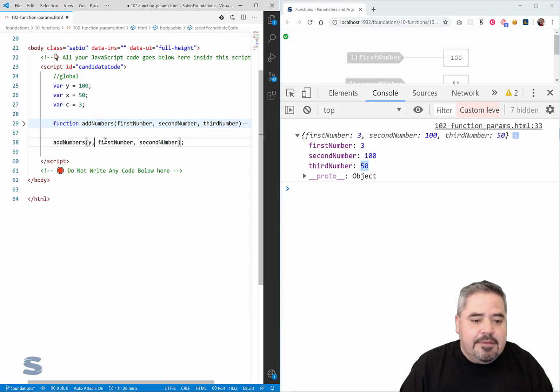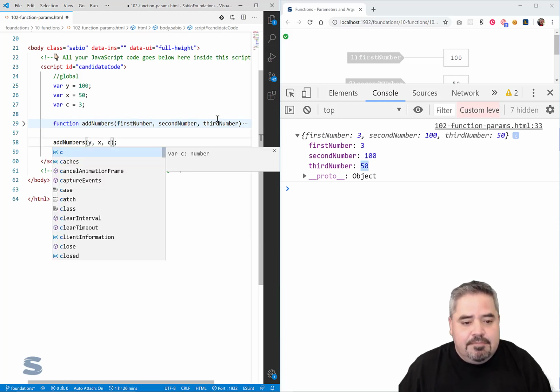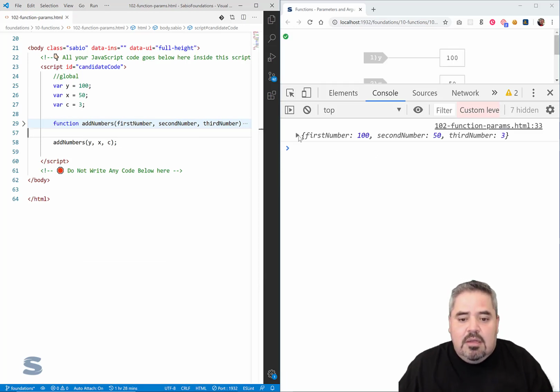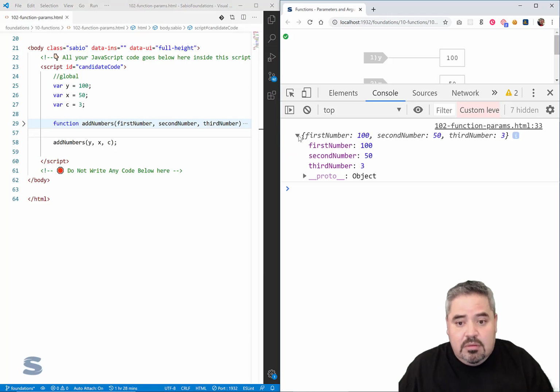So I got Y, I got X, and then I got C. The names mean nothing. The names mean absolutely nothing. They mean nothing to the computer. They mean nothing to the validity and how the functions behave.